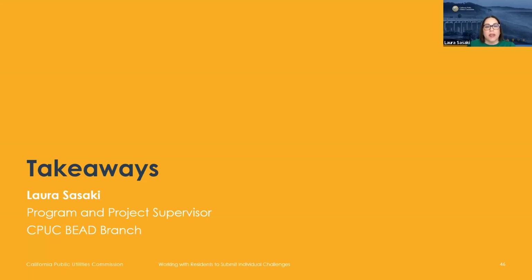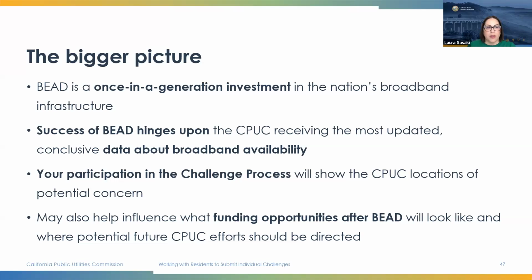Just to reiterate what Joanne said, the big picture for this is that BEAD is an incredibly unique opportunity for investment in broadband infrastructure. We talk about it being a once in a generation investment in the nation's broadband infrastructure, but we're talking about California. It is equally a once in a generation investment in California's broadband infrastructure. Its success will depend on the quality of the data that we are providing for broadband availability. And so your participation in the challenge process, both as a permissible challenger and, as we talked about today, being able to facilitate individuals submitting challenges and doing that on their behalf, can guarantee that the data is accurate and identify those areas of concern. The challenge process can also influence what funding opportunities may look like after BEAD and where future efforts can be directed.